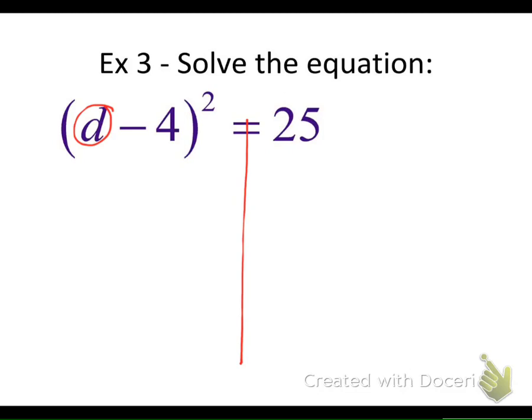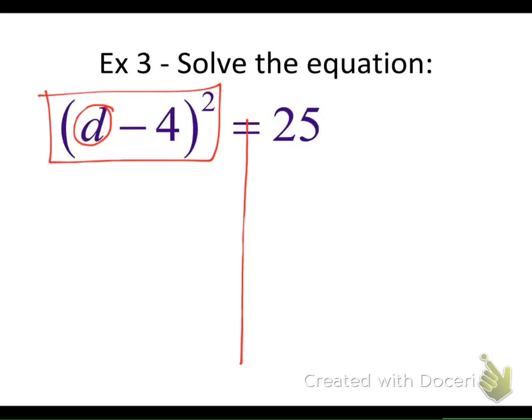Kaylon, what's being squared here? The whole parentheses. Yeah, the whole parentheses. Good. Because we're going to have some problems coming up, especially on our worksheet, that are going to get confusing about what exactly is being squared. Because this whole thing is in parentheses and the 2 is right on the outside of the parentheses, it means that whole thing is being squared.